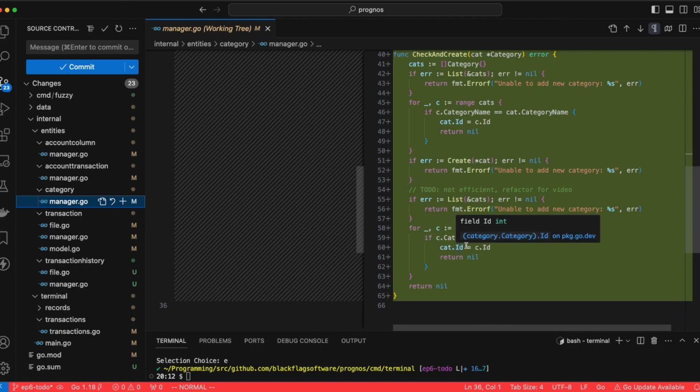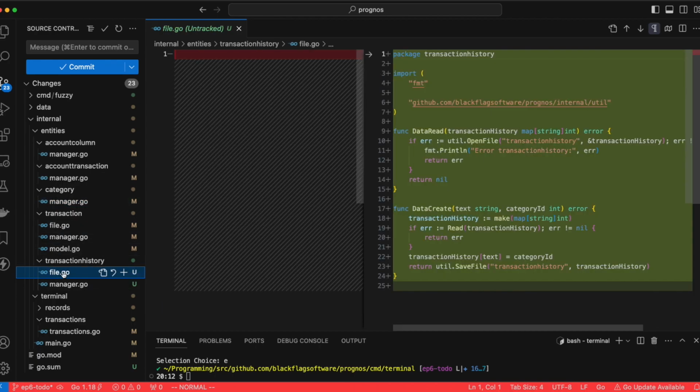This is another to-do, not efficient. Sometimes when I'm coding, I'll get to something and put myself a to-do, and then I go find all my to-dos and work on them. The idea is to put something out, make sure it works, and then come back and make it more efficient and maybe refactor. That's kind of my workflow as I go through and code.